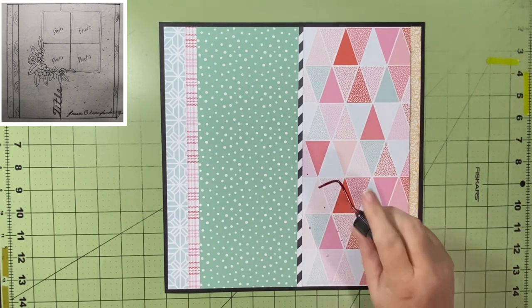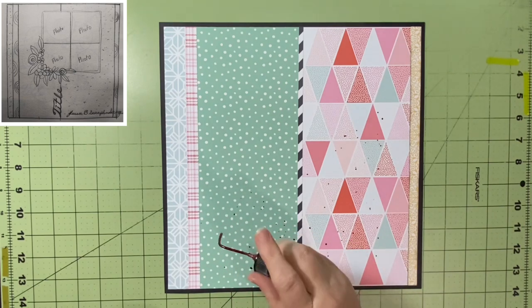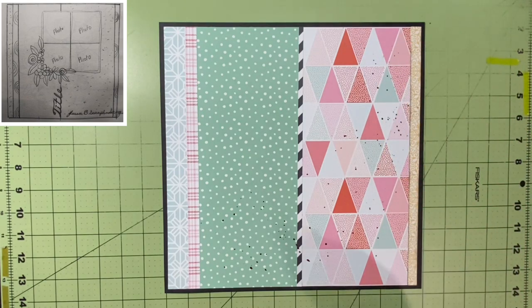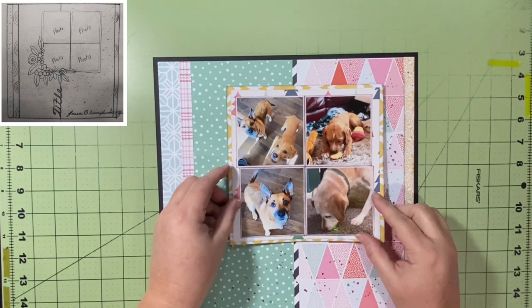While my pictures were sitting to the side, I decided to do my splattery bits. I picked three of the mica stains — I'll try to remember to link them below. One is like a red, one is Mary Mint which is obviously a green color, one is something to do with cranberries, and then I also brought in a pink one. I'll do my best to have all the names listed below. I let that dry while I worked on some other things.